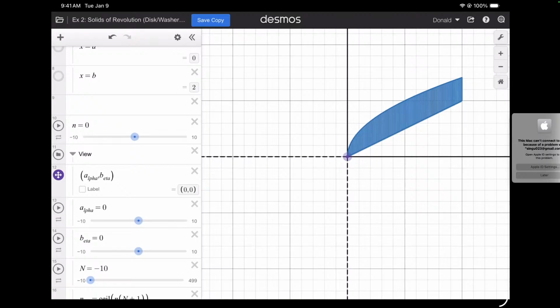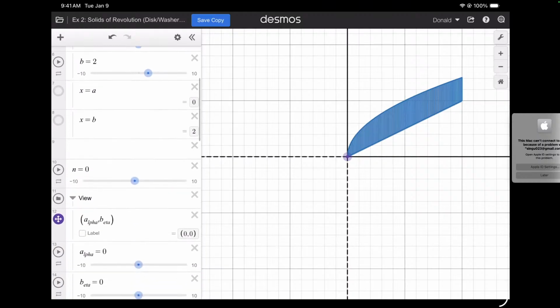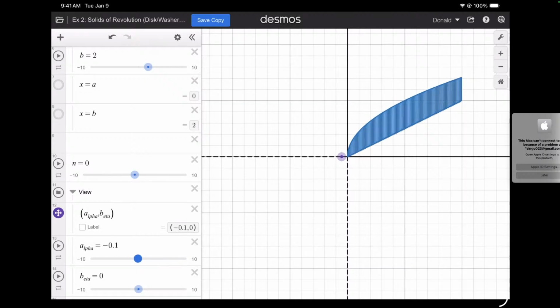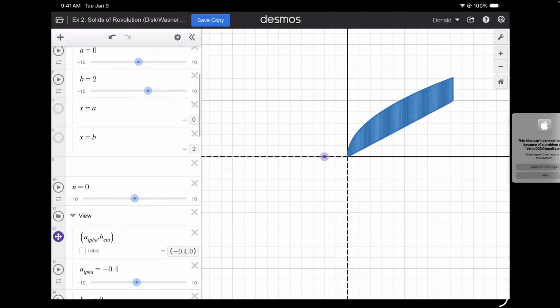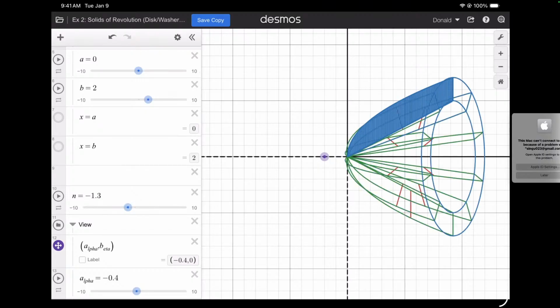Well, we know it's a watermelon, right? Because that's the square root x graph. Yeah, square root x graph. And we take out 1/2 x. Then it's hard for you to visualize the shape, so I'm going to turn the perspective a little bit. I'm going to turn the alpha about right here, and we're going to rotate around here. So that's going to form that rotation of that watermelon, taking out a cone.